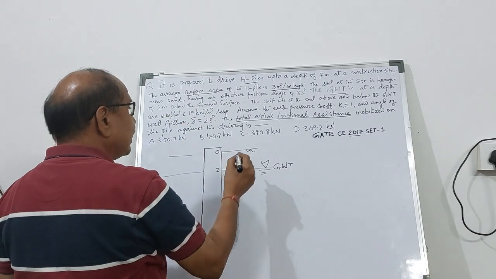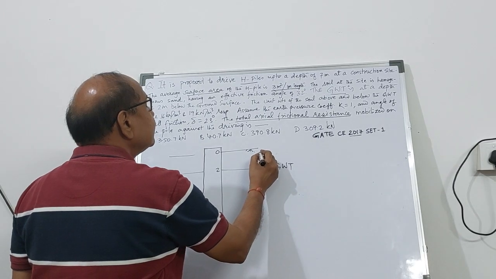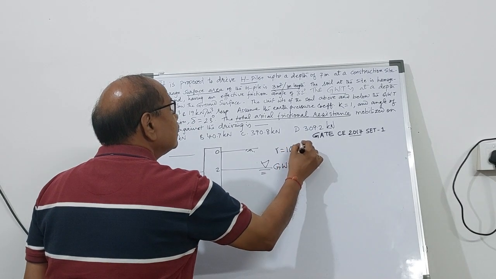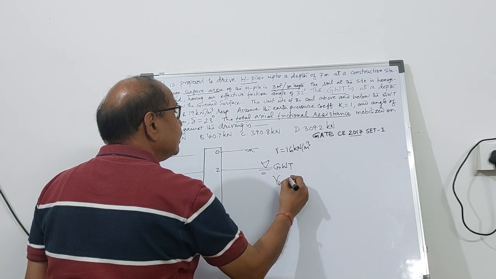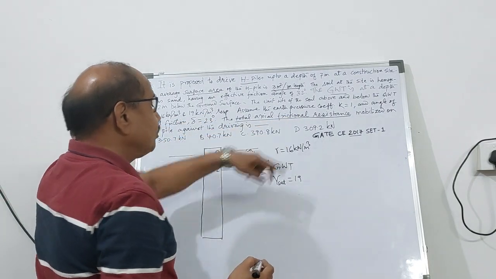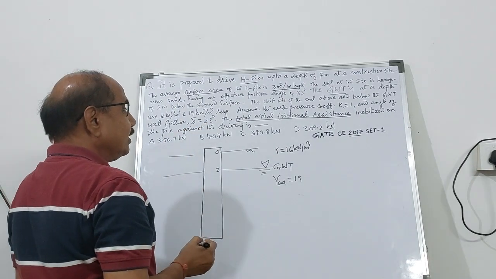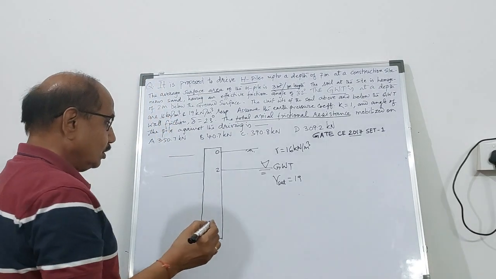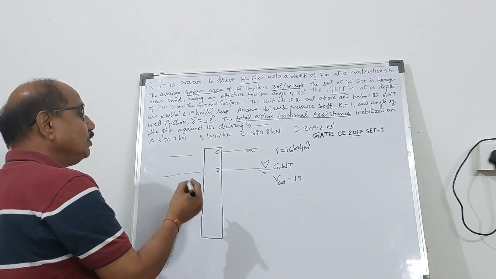And the unit weights are given to you above and below the groundwater. So above the groundwater gamma equal to 16 kilonewton per cubic meter, and below, gamma saturated is given to you as 19 kilonewton per cubic meter. Assume the earth pressure coefficient K equal to 1, delta equal to 23 degree, and you will have to find out the total axial frictional resistance mobilized on the pile that we need to calculate.